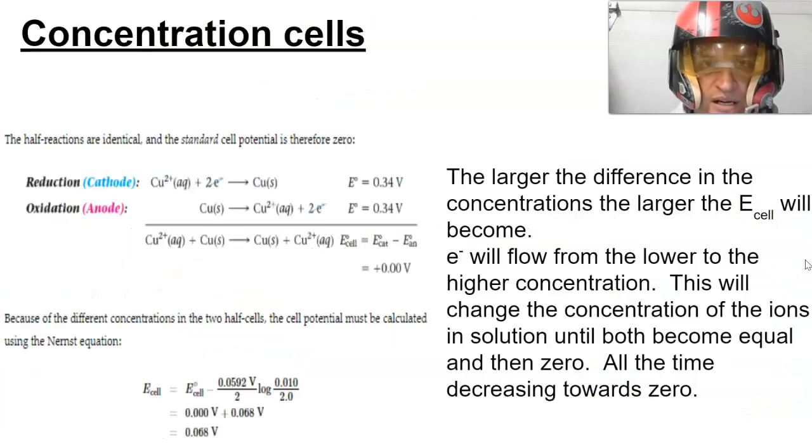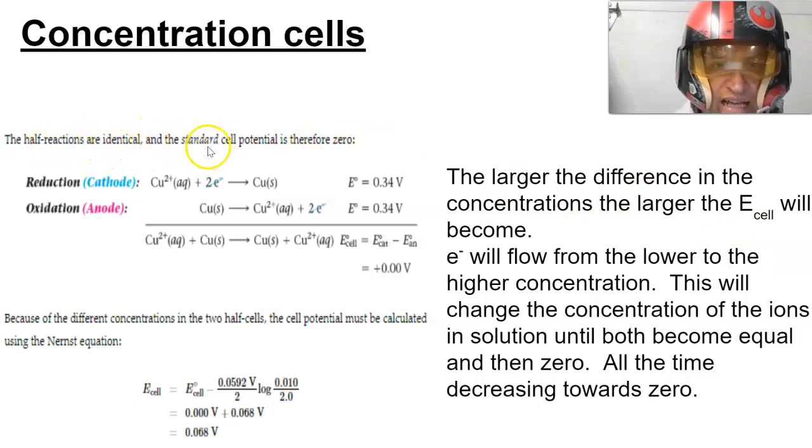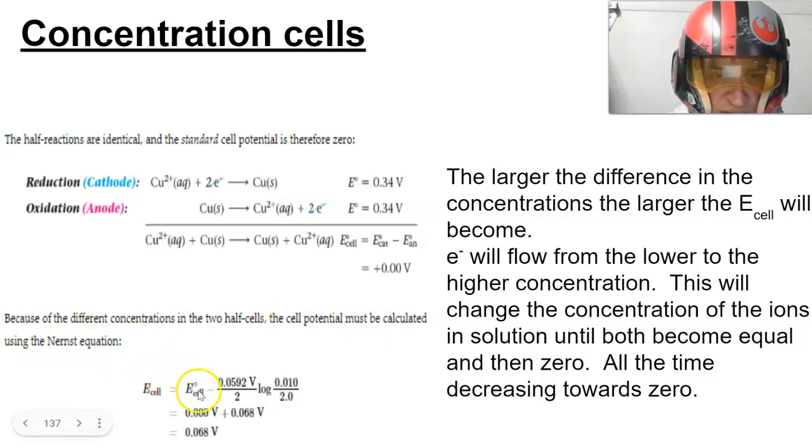Now our last bit comes from the concentration cells. Remember, these half reactions are identical, and the standard cell potential therefore is 0, because again, standard minus standard equals 0. Right? Now, because of the different concentrations, they must be calculated using the Nernst equation. So we know that this is going to be 0 because, again, it is. We have our 2 electrons because we can see our 2 electrons from the original balanced equation. And then we have our change in the differences in concentration, with the smaller one always being on top, which is going to give us a positive value.